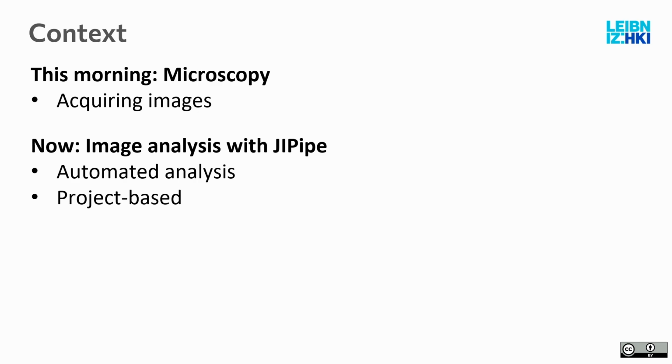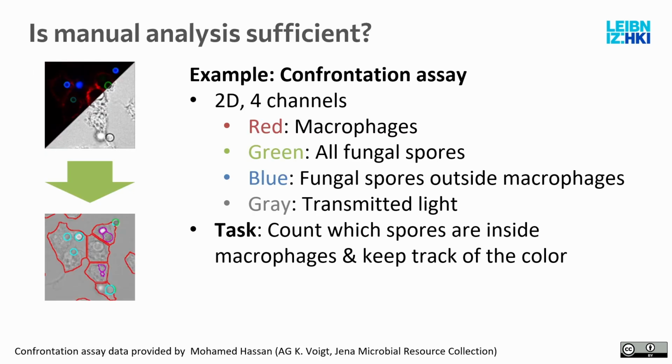You have the image from the microscope, and now you want to analyze it, but with focus on JIPipe more. JIPipe is a more automated analysis platform. So you can of course open any image that you acquired from your microscope in an image tool, and then look at it, and then of course do the analysis manually. I did this enough myself when I had some practical course at the lab, counting things manually.